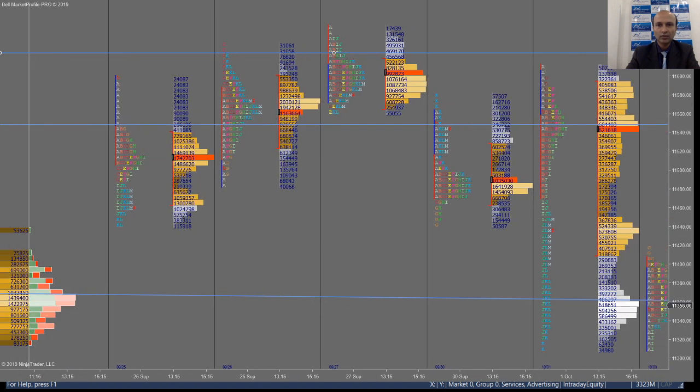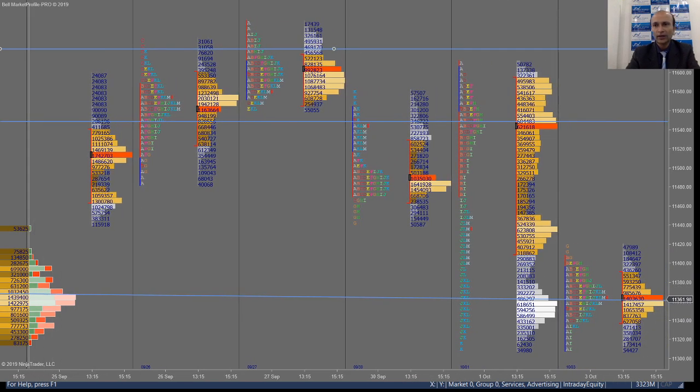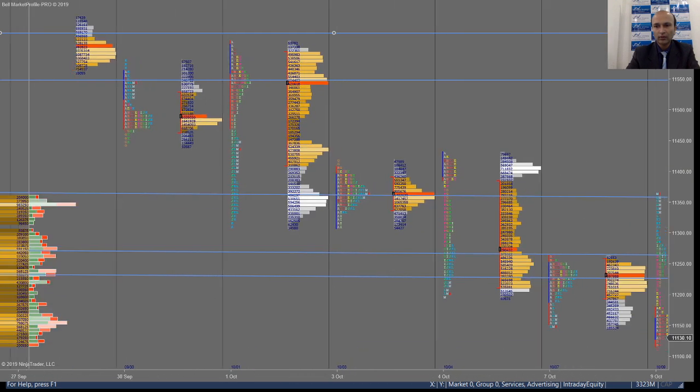Now look at those volumes. That is a 20 lakh volume candle over here. There is a 17 lakh volume, there is 10 lakh volume. So in that zone there was huge distribution which happened, and post that we saw a very sharp fall from the levels of 11,600, 620 towards the low of around 11,150 odd levels.